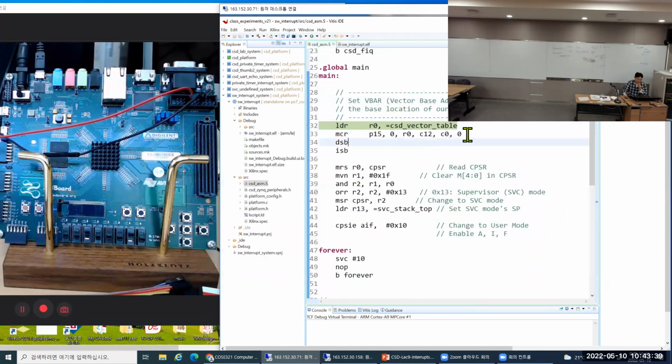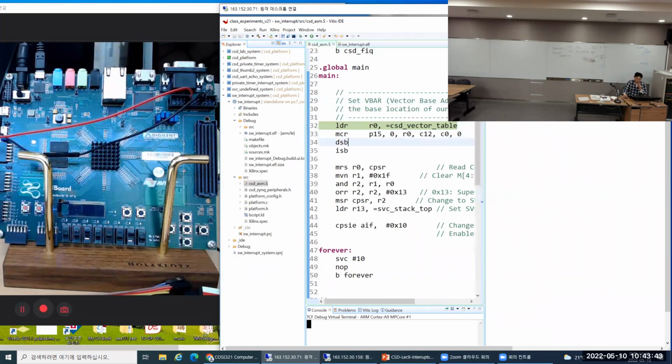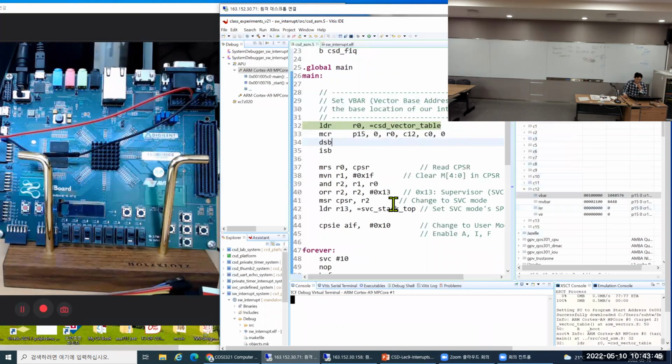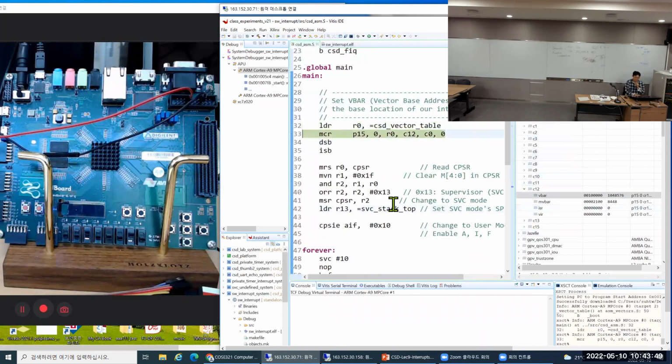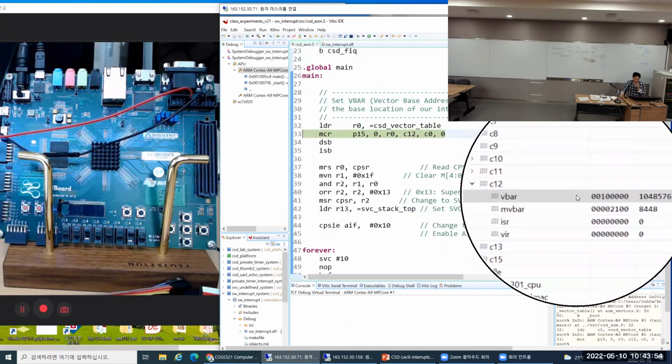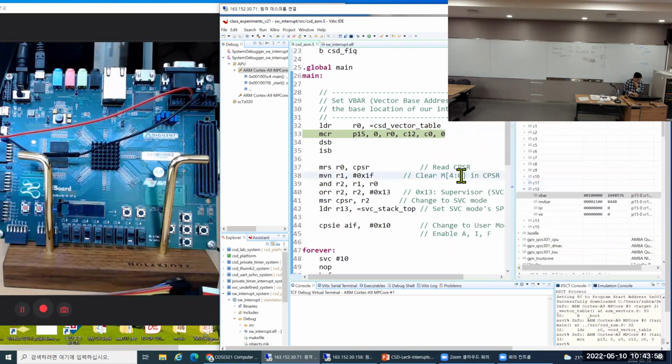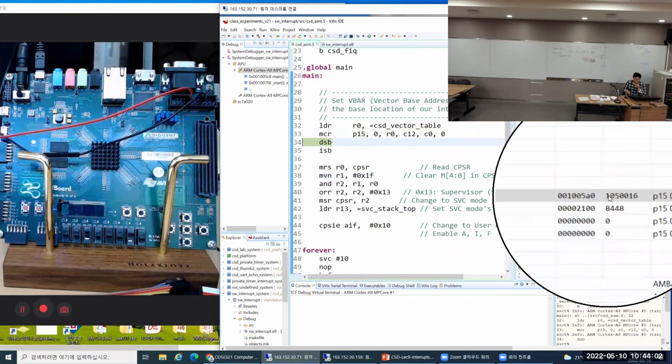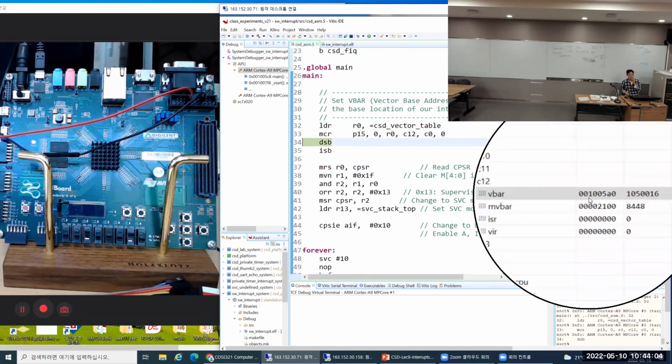So if I press F5 one more time, then this VBAR register will be changed to 0x12000580, I think. See? 0x12000580. VBAR, vector base register.